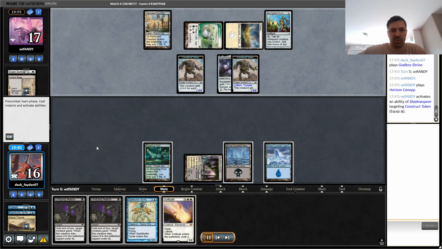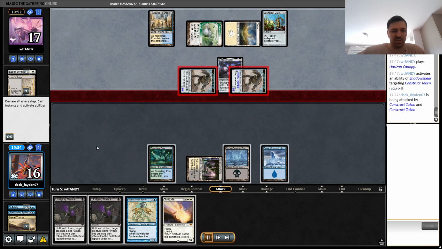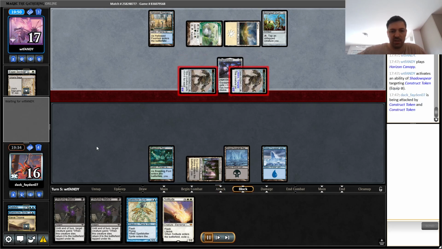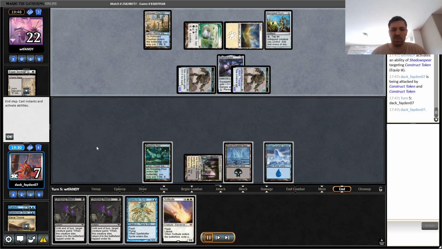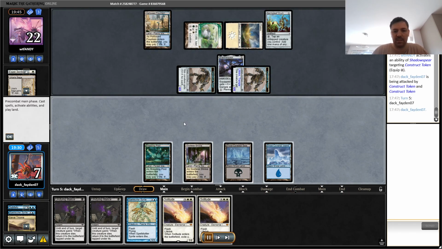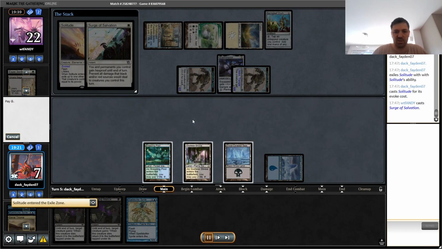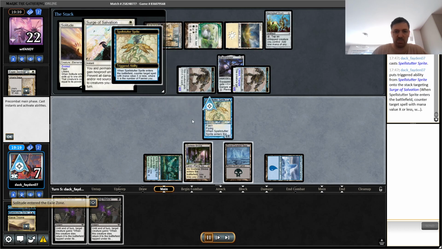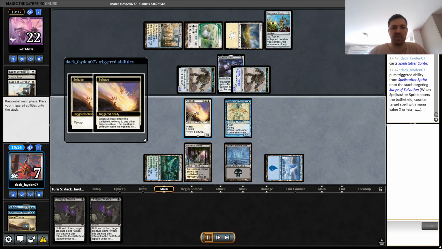Okay, opponent goes for the equip here, they go for the 9 damage, which is definitely a lot. Still holding the sprite for this turn, hoping to get another white spell, and I did get it. So I go for it. They play the Surge of Salvation, which is perfect for my Spellshatter sprite. I just counter the Surge with the sprite.